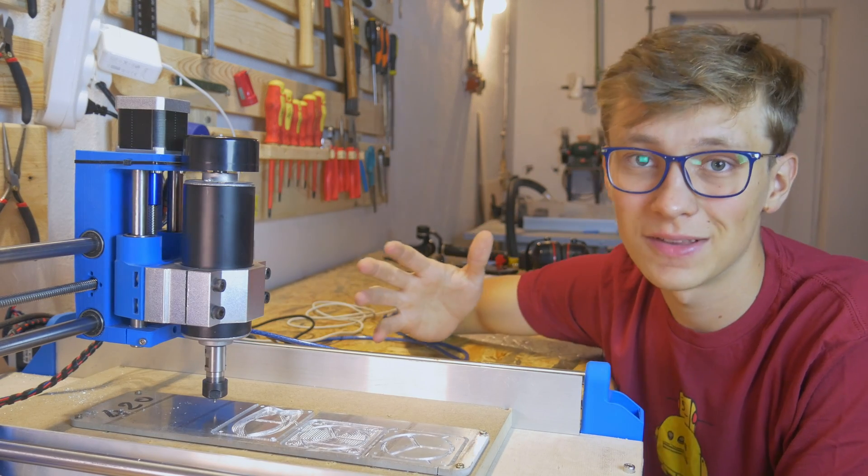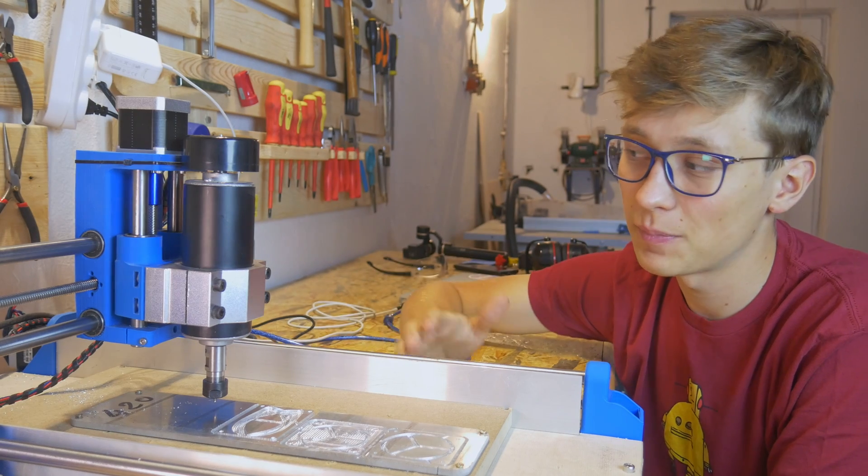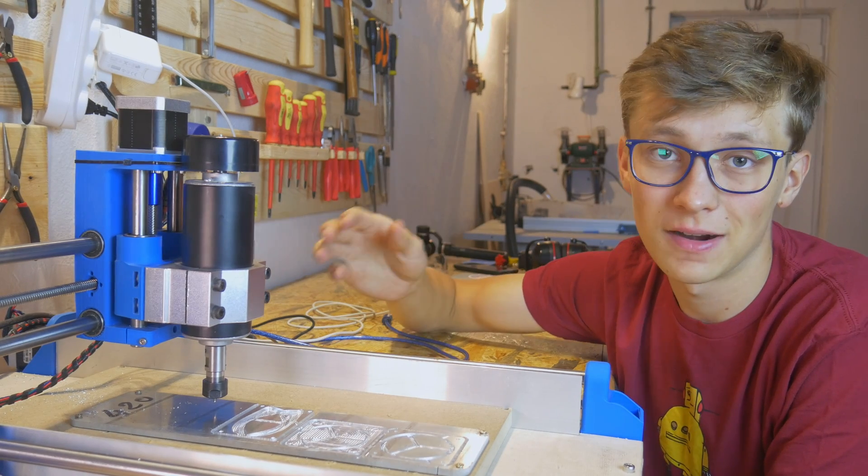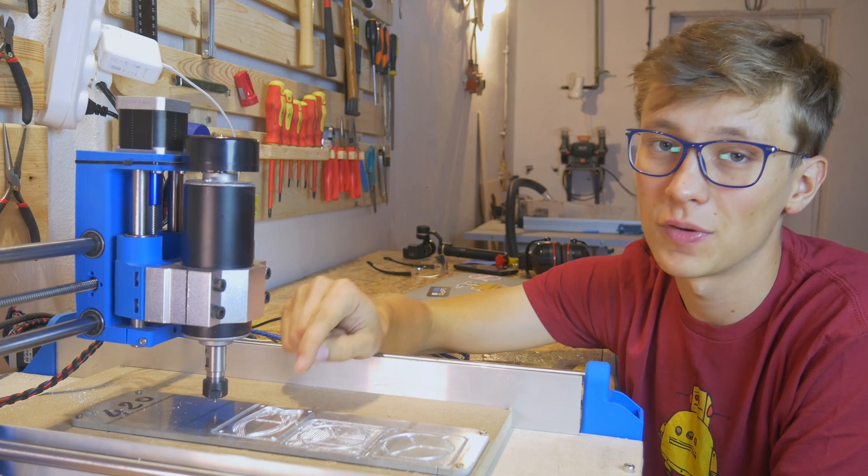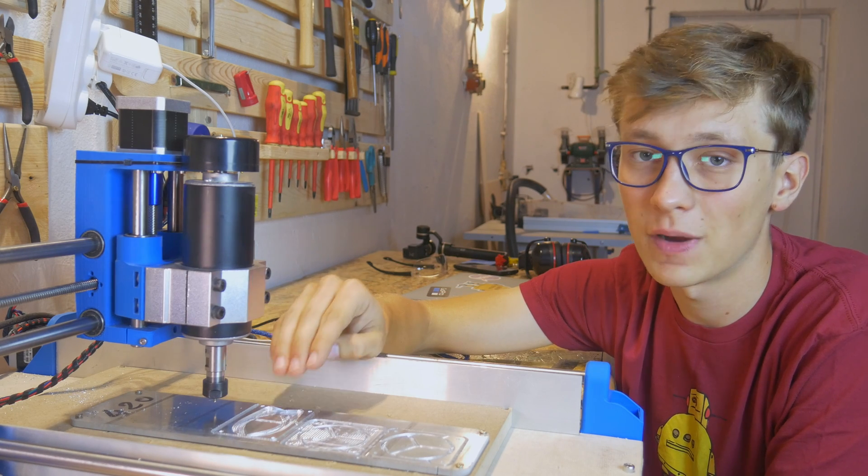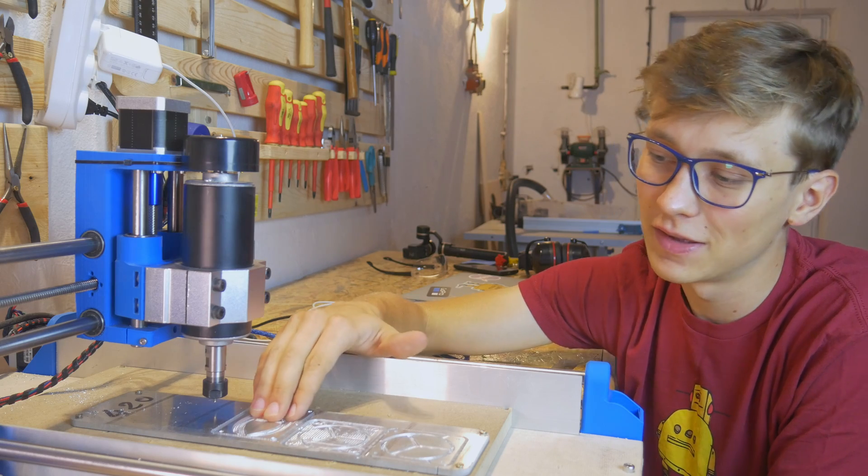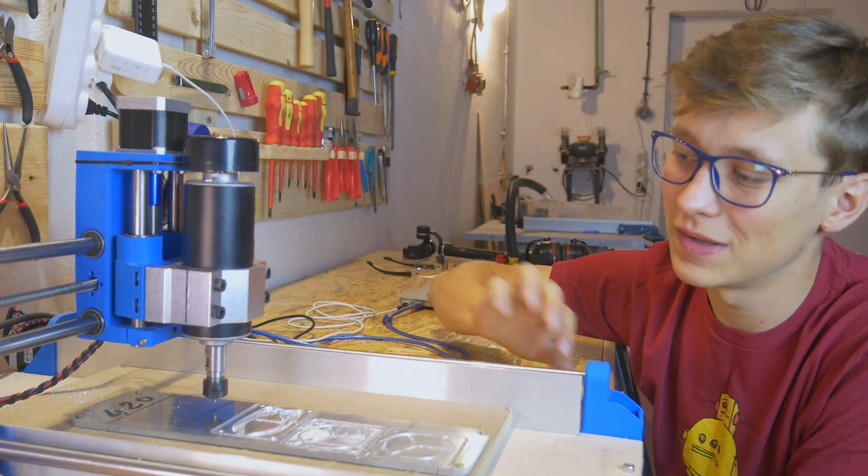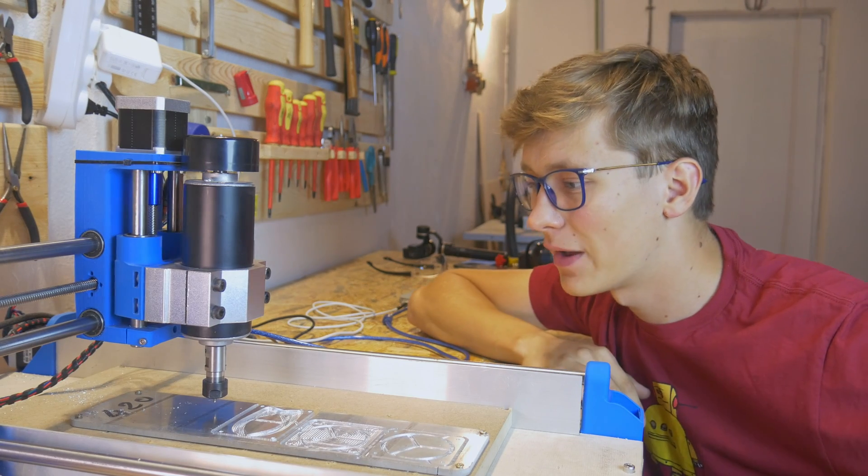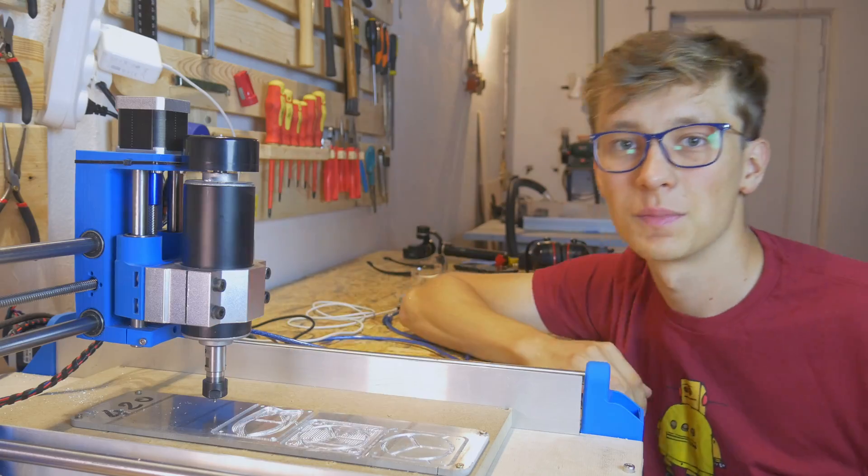This machine is made out of plastic, it's not designed to mill aluminum, and it's not great at milling aluminum, especially when you push this machine as hard as I do right now. I mill at a depth of cut of 0.4mm and feed rate of 1000mm per minute. That's really a lot for this machine. So you can see some layer shifts and maybe some small imperfections, but it's fine. Right now I'll just make a quick break and continue milling the second part of this mold.